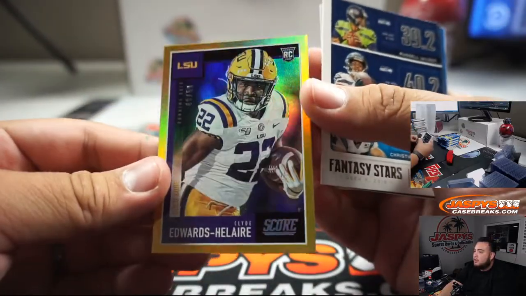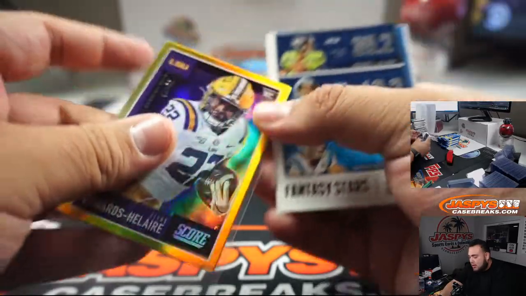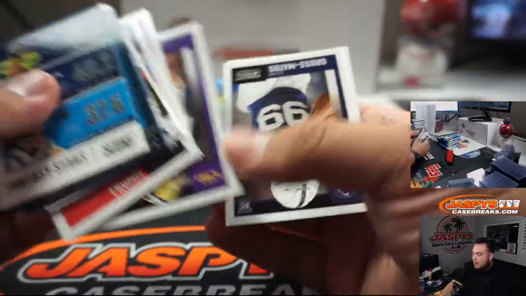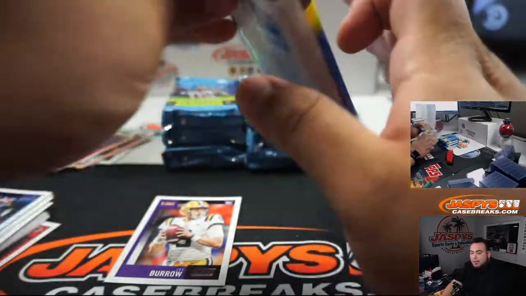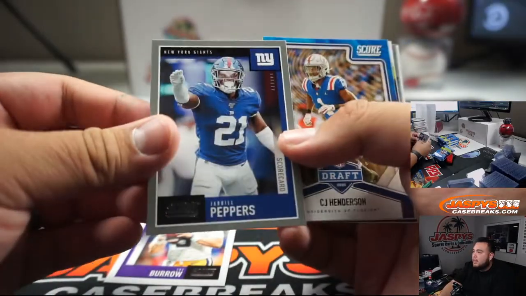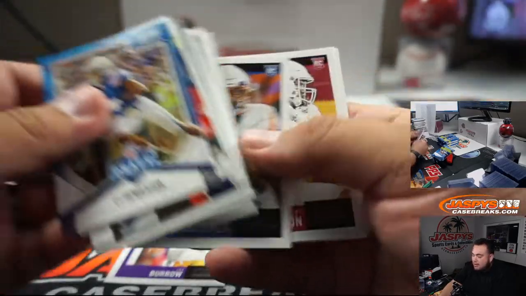So if we hit a Jordan Love like this, you'll get this, and this will go to the respective team. So Clyde Edwards, this will go to the Chiefs, I believe. And this Burrow will ship. The rest of these will be shipped out, but just in one lot. And then these are all just base cards, so I'm just skipping over them because anything numbered is right after the base. It's kind of like a pattern. So don't need to worry about them.